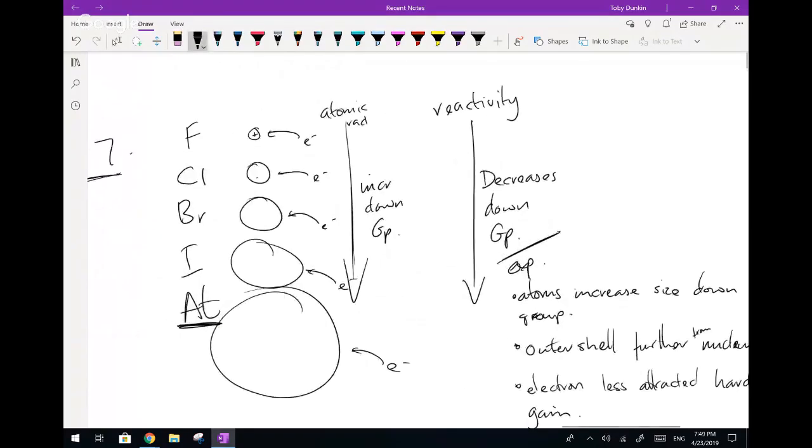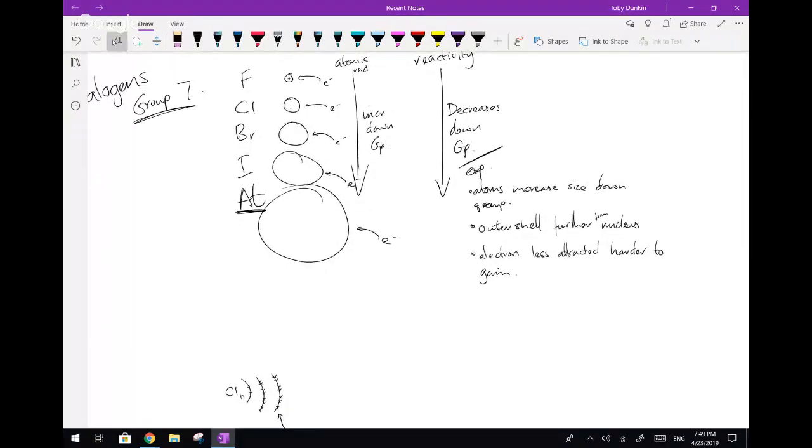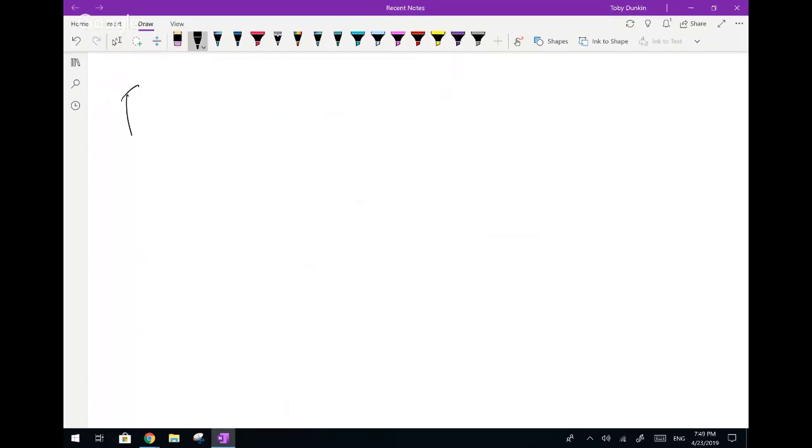Okay, so the next one for group 7 is very special, and that's color. So fluorine, it's a nasty gas. In fact, fluorine is an element to know. Honest to God, guys, learn about this lady. She is insane. She is the most reactive element in the known universe. She can set fire to diamonds in the dark. Fluorine is crazy reactive. And that way, if you know about her and that she is number one, fluorine is the most reactive element. That means you get the trend down the group as well, which is really nice.